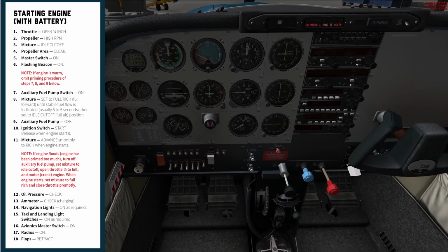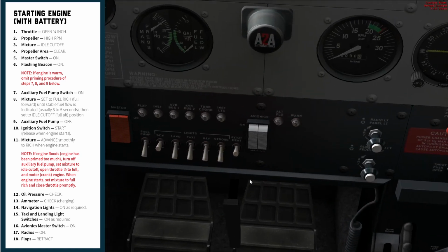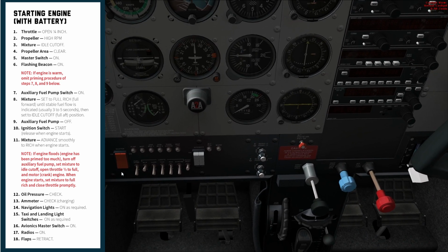Master switch on, flashing beacon. Okay, auxiliary fuel pump switch on. Okay. Yeah, mixture. This is going to be priming the engine. So let's just do this.